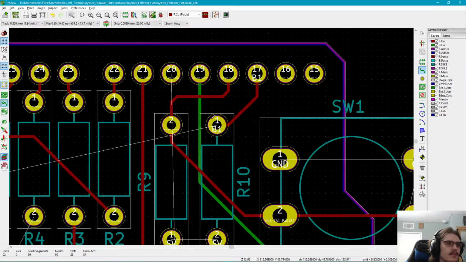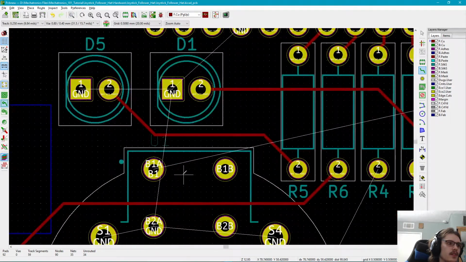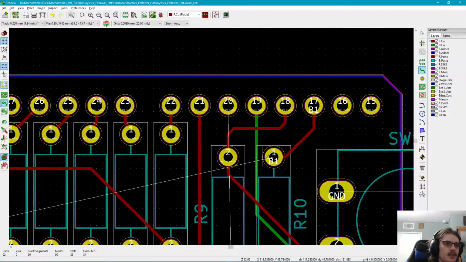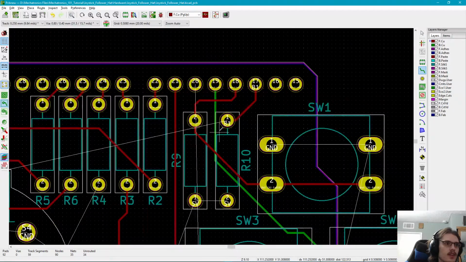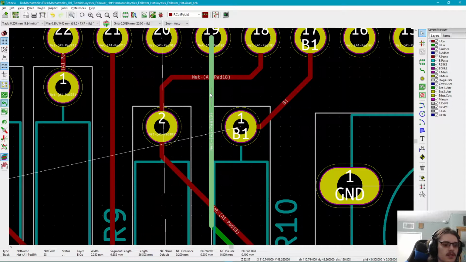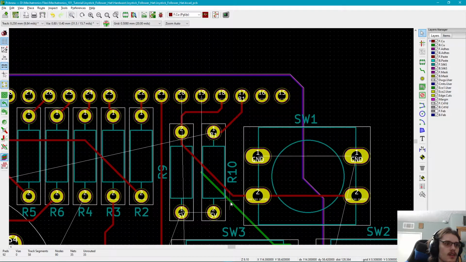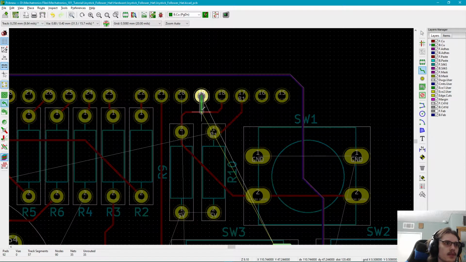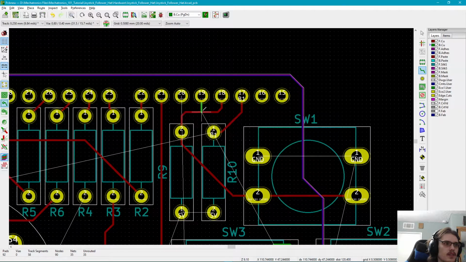So as you can see, we need to get B1 all the way over here. However, there's both a green trace and a red trace. So an easy fix would just be to reroute this green to be around at this side, so that way we don't even have to worry. Let's go back a little bit.